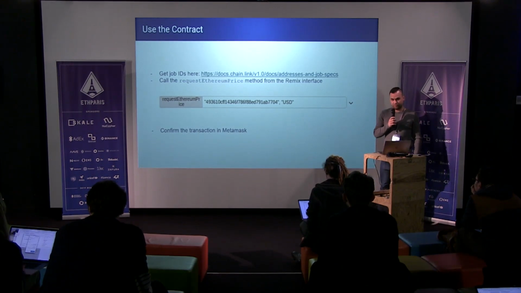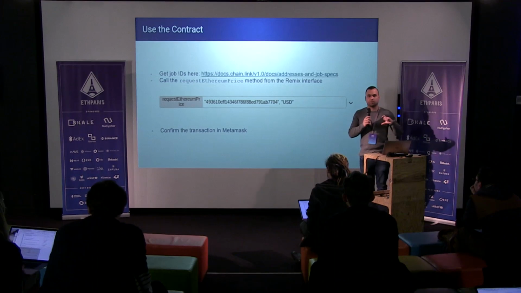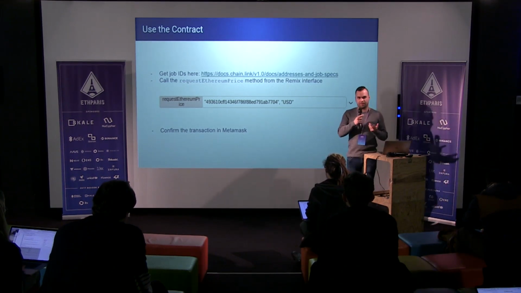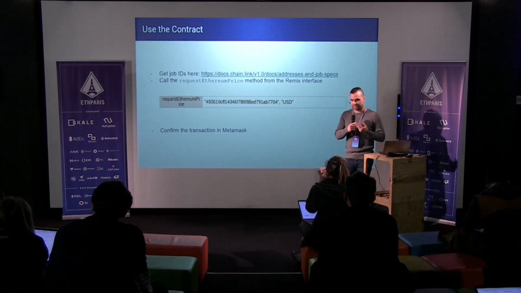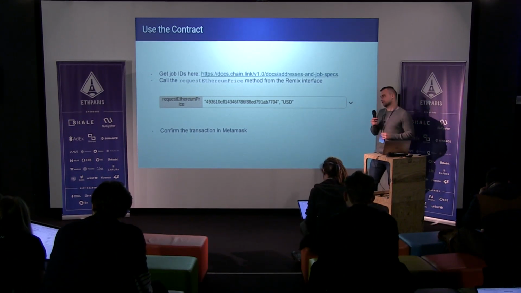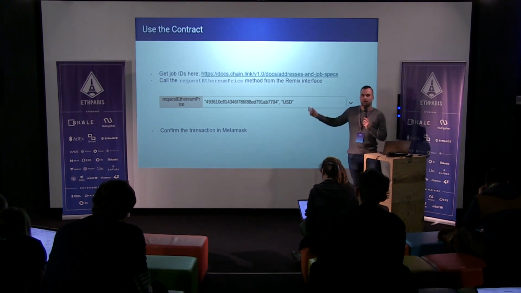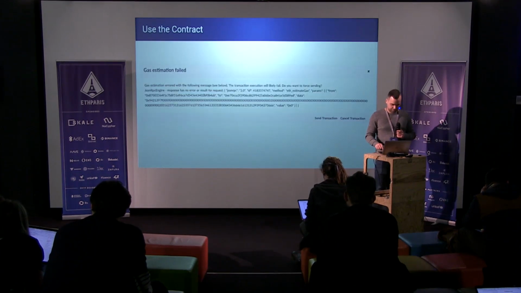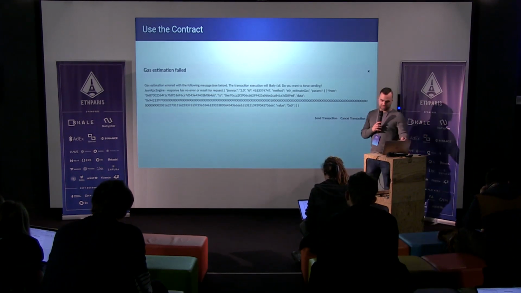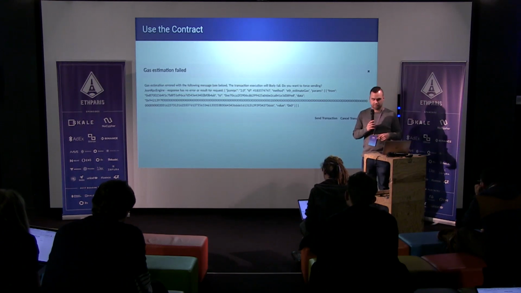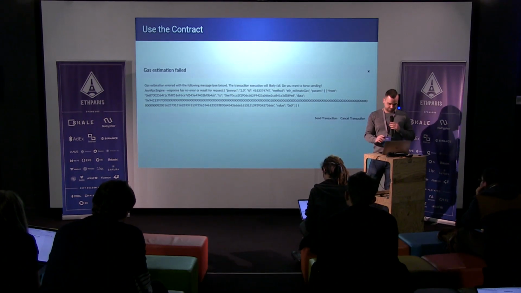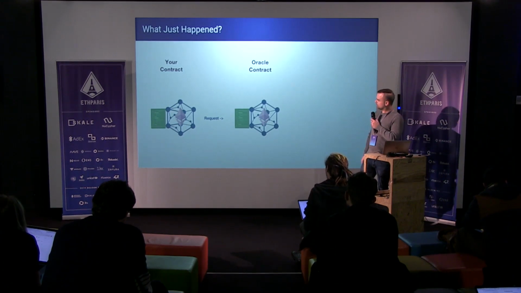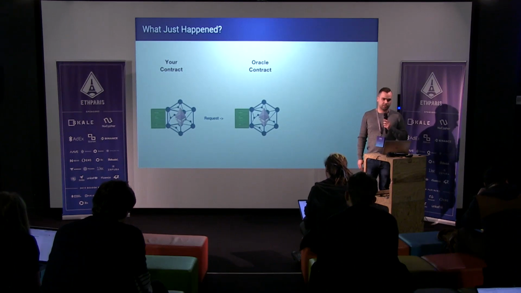To give a little bit of information around the job ID, if you create a job on a Chainlink node, it tells it what to do. It'll be an HTTP GET, then convert the value to uint256, and then write it back on chain. So that job ID is the primary key for that job on the Chainlink node. If you go to send the transaction and you see that error pop up, it's because you've not got any link sent to the contract. If you did do that, then your contract has just made a request to a Chainlink node.